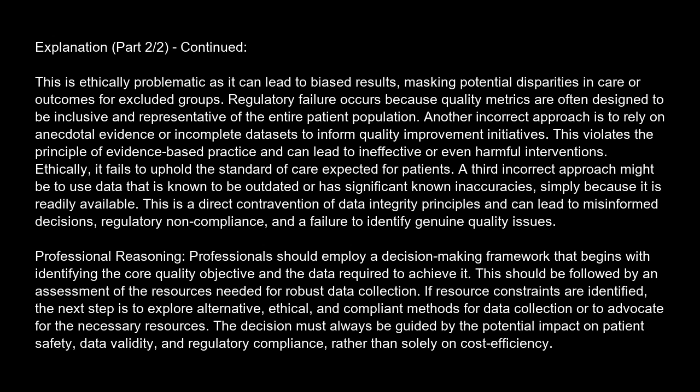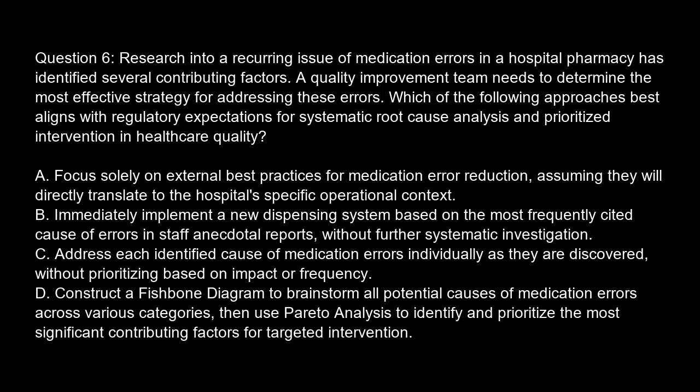Professional reasoning. Professionals should employ a decision-making framework that begins with identifying the core quality objective and the data required to achieve it. This should be followed by an assessment of the resources needed for robust data collection. If resource constraints are identified, the next step is to explore alternative, ethical, and compliant methods for data collection or to advocate for the necessary resources. The decision must always be guided by the potential impact on patient safety, data validity, and regulatory compliance, rather than solely on cost efficiency.